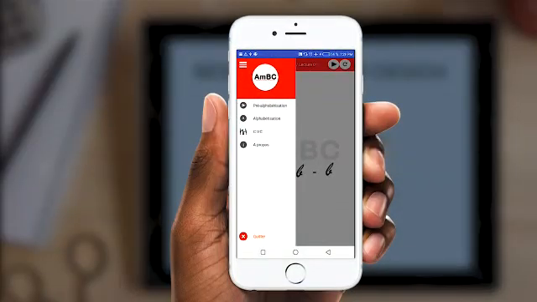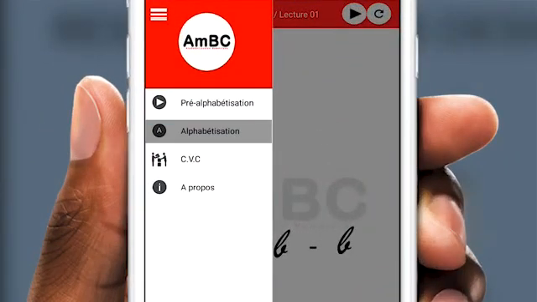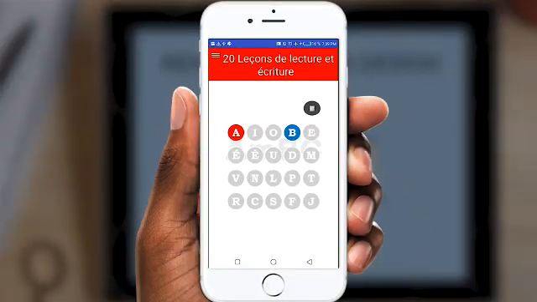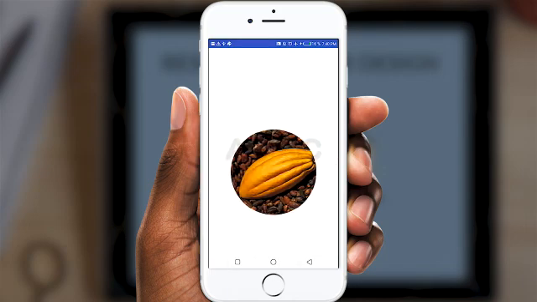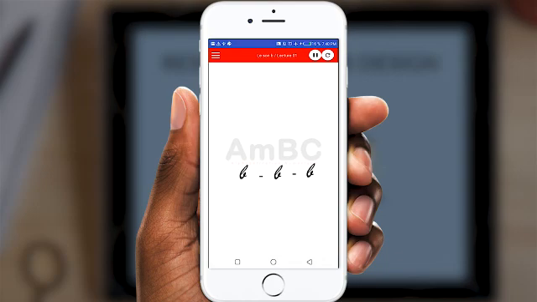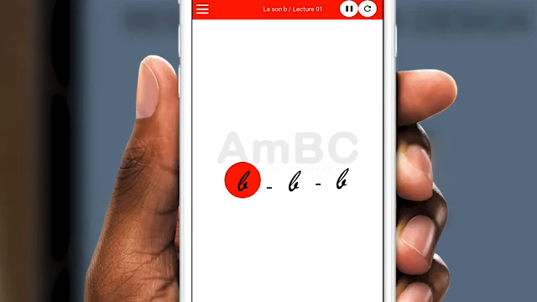The second part of the application is the literacy part, which is learning how to read, write, and count. There are 20 lessons corresponding with the 20 different sound vowels. Each lesson has 3 parts underneath it. We can see an example of the sound and the letter that is corresponding to the sound on screen.